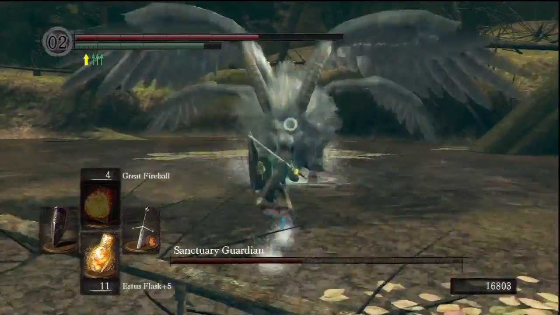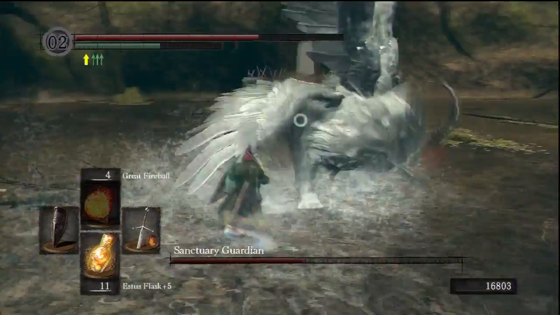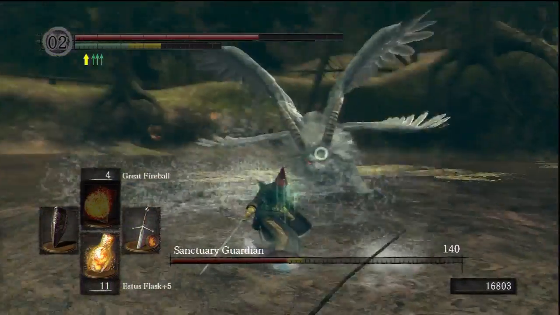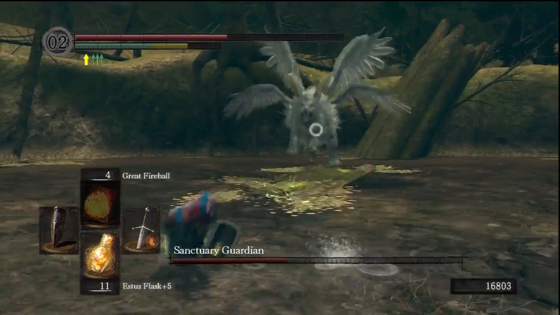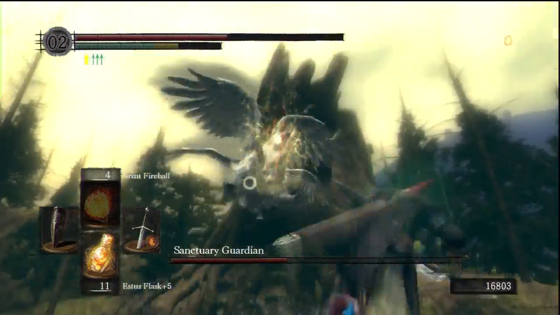Now, again, just like with any boss, I totally suggest having a high stability shield. I think a high stability shield is actually one of the best investments that you can have in the game. Any boss whose close range attacks are all physical, definitely have a high stability shield.